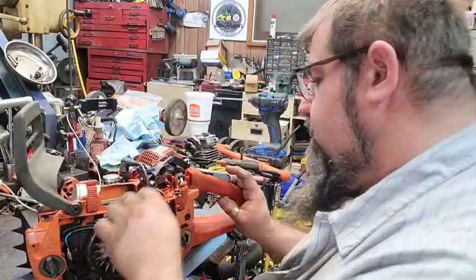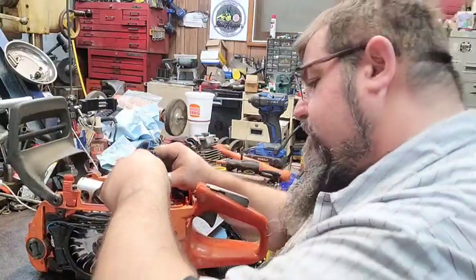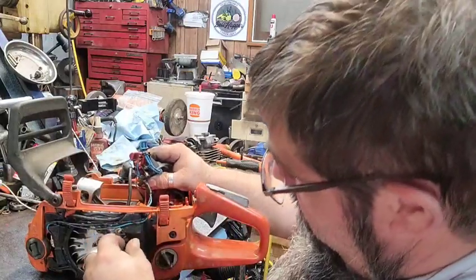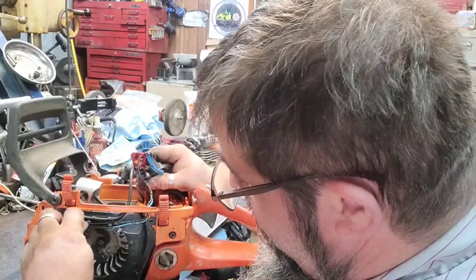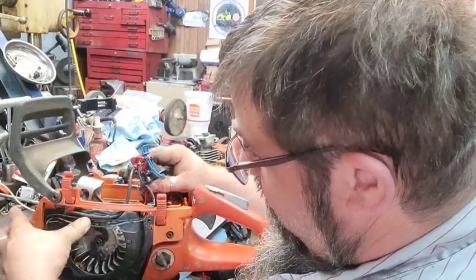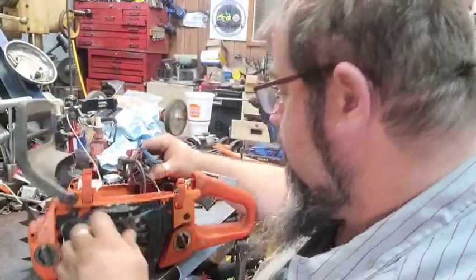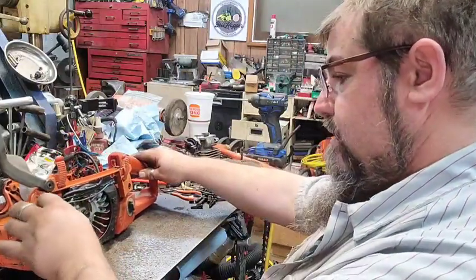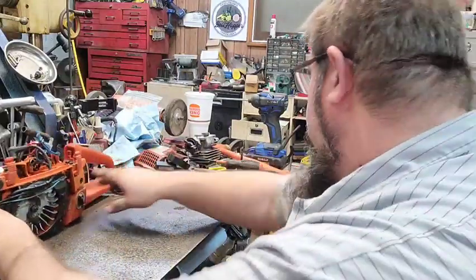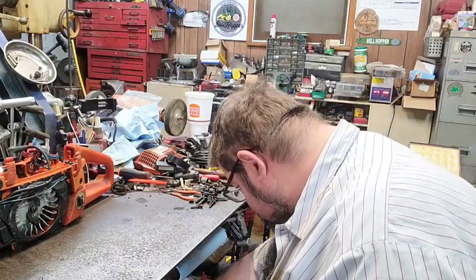And that, need to wrap them wires up or something. The blue one's the only one I really worry about. The black one's just the ground, so as long as it's hooked anywhere. It's rotted off. Of course it is. I didn't notice that before, but all right. Well, nonetheless, we're gonna push that out of the way for now. But we have got to check out the carburetor.